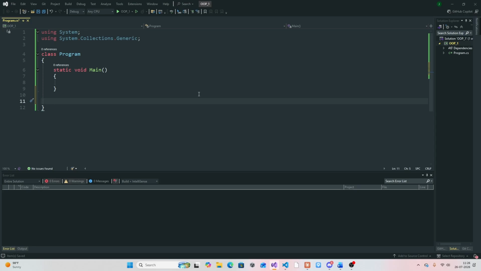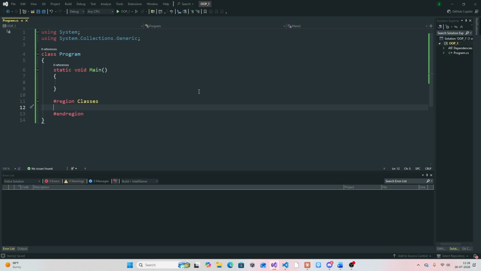And we're going to create here a region. So what is a region? A region is nothing that's going to affect your code, but what it does is basically organize your code better.